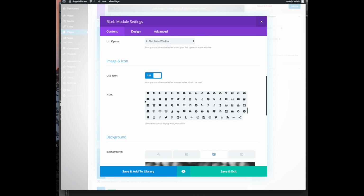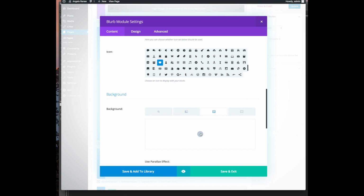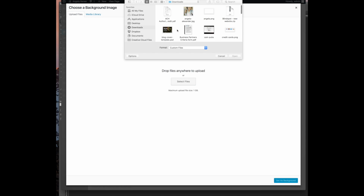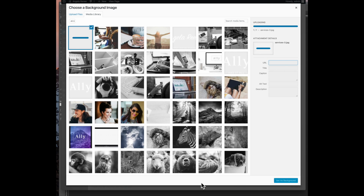So probably like the heart would be good, or I think I saw a microphone in here, but that's not really right. Yeah, I don't know if this is good. Let's just go with the heart. I think that'll be all right for this. And then for the background, swap that out. Okay.